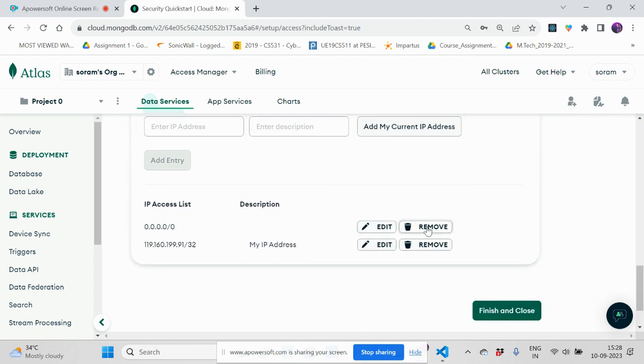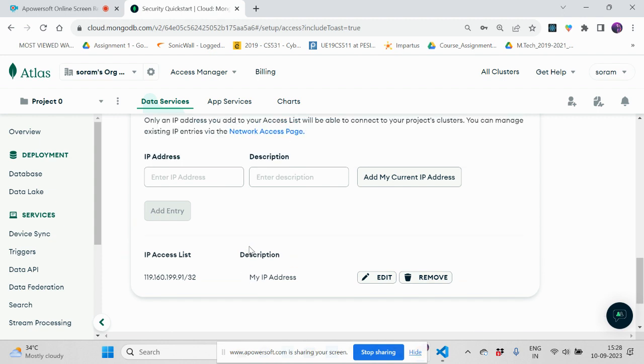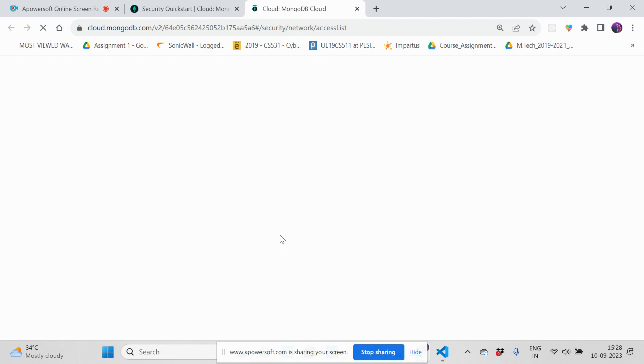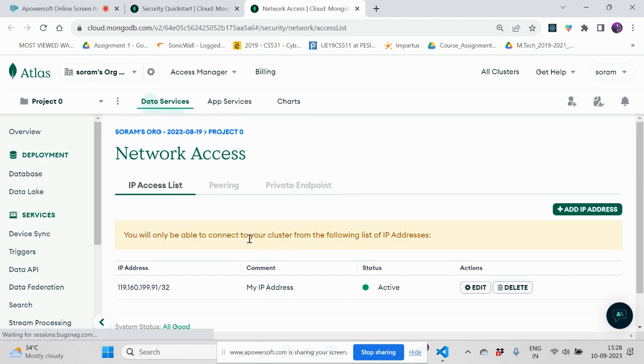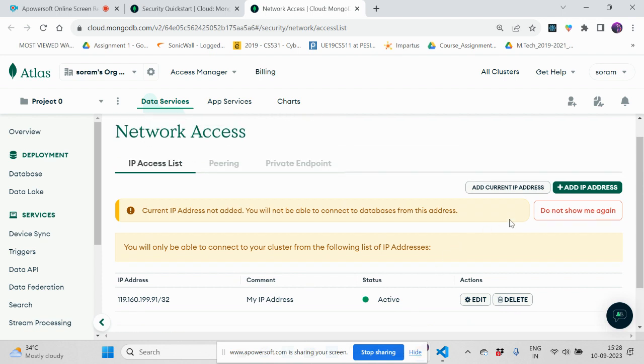Here one thing is, if you have not got any IP access list, what you have to do is generate the IP address so that it can be connected from anywhere, right? You can click on this one, the network access page. After clicking here, you will land on this page.